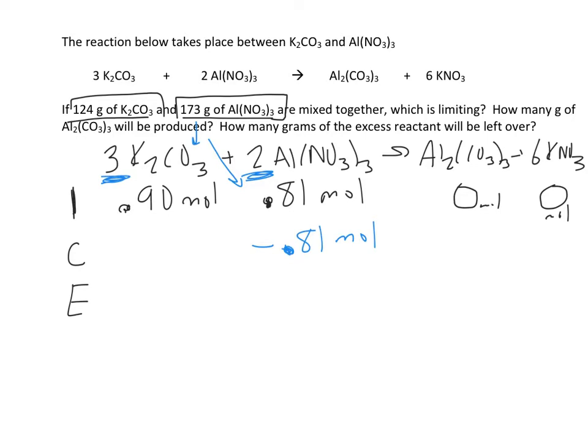So for every two of these, we need three of these. So this is going to lose more. From a two to a three, you're essentially multiplying by one and a half to get this number. So if 0.81 of this is used, you'll need one and a half times 0.81 of this. So that would be minus 1.2 moles. If somehow all of this could react, it would require 1.2 moles of this. And the issue is we don't have 1.2 moles. So this is not possible.